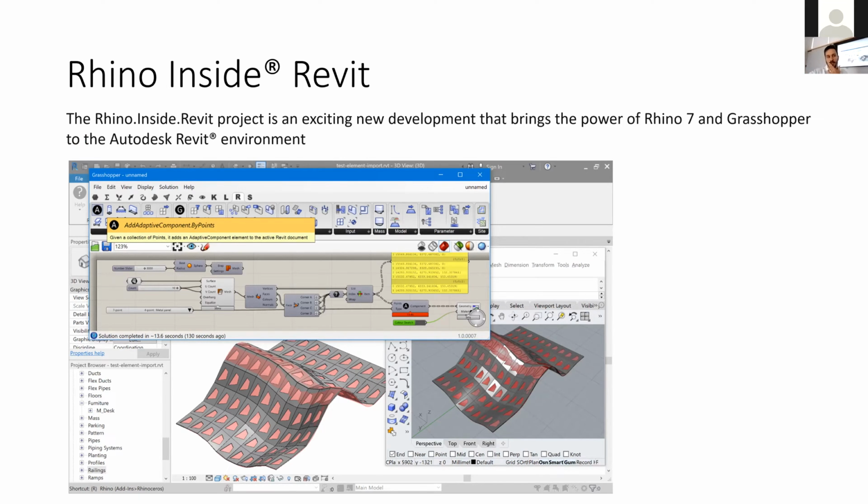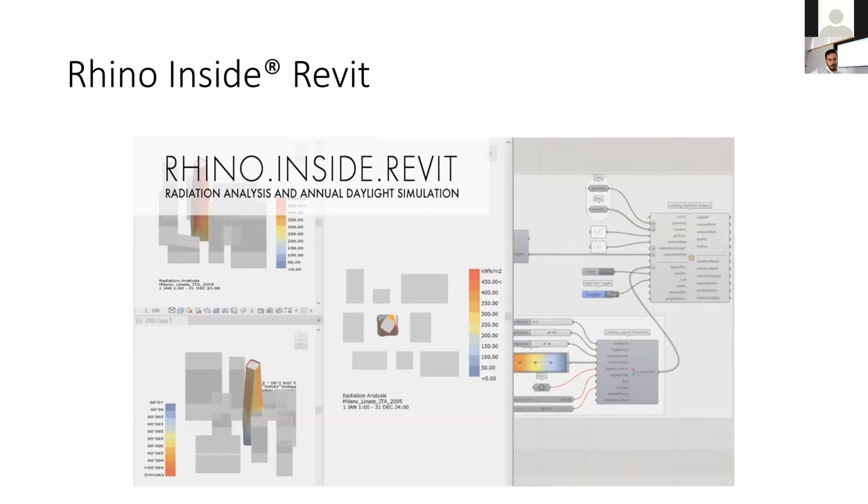You can learn more about Grasshopper and then use that inside of Revit, which will open the options for many other simulation, analysis and different tools that you can use. Here you can do some radiation analysis and annual daylight simulation using Rhino inside Revit. There are case studies or examples on the internet that you can find that do that.